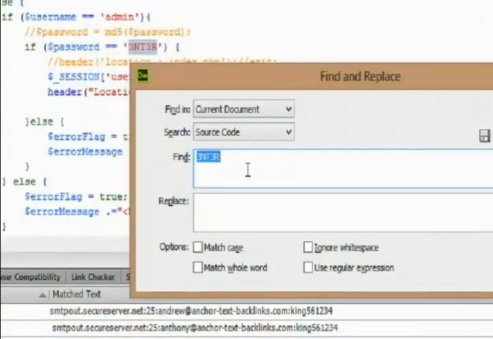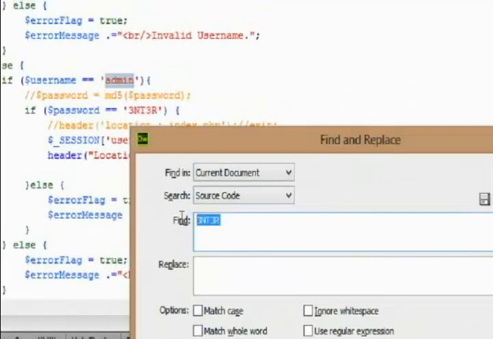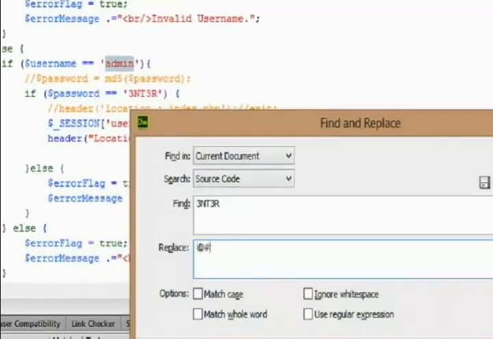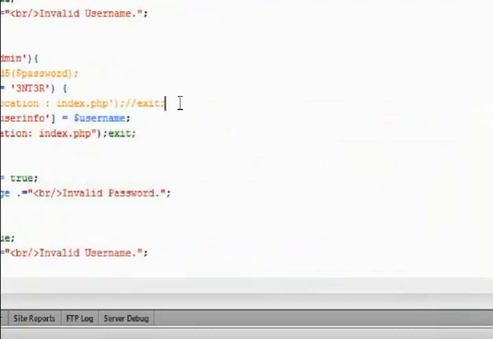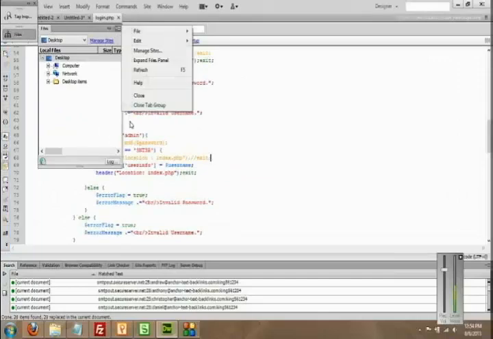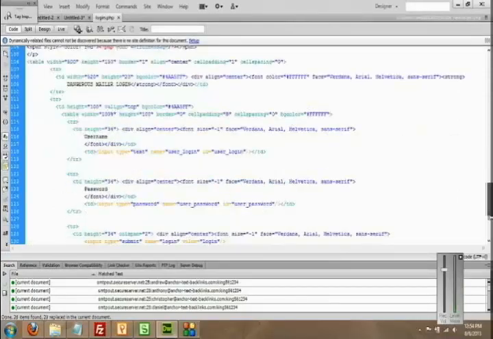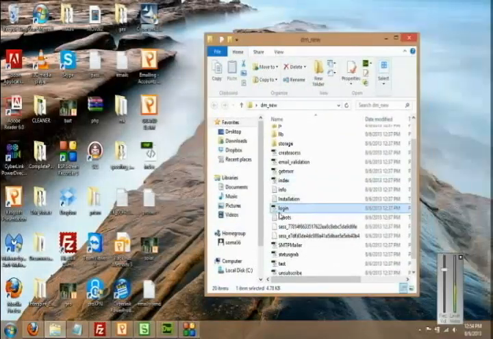I keep on pushing the wrong buttons here. 3NT3R. That's the current password to log into the server with the username admin. Change this to whatever kooky, crazy difficult login password that you want as a means of making this unique and secure for yourself. Again, that file within the files that you received for the script is called login.